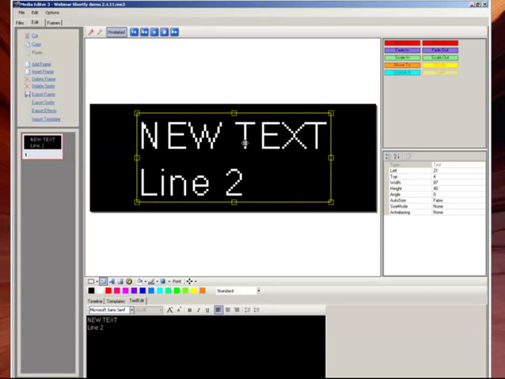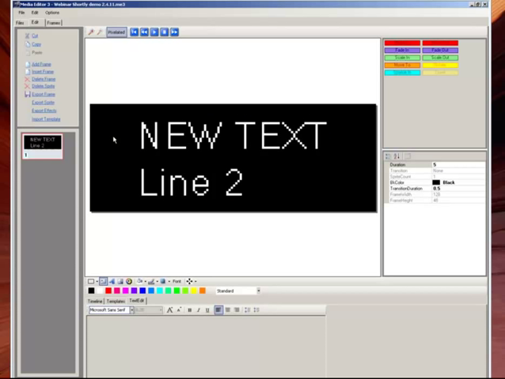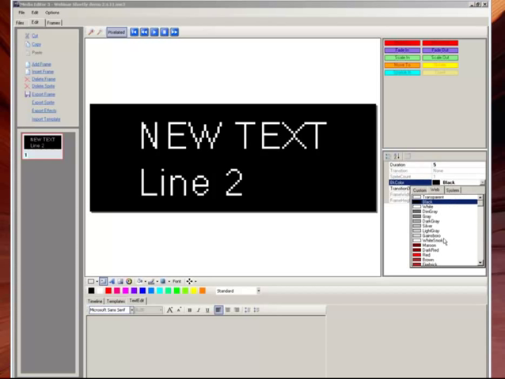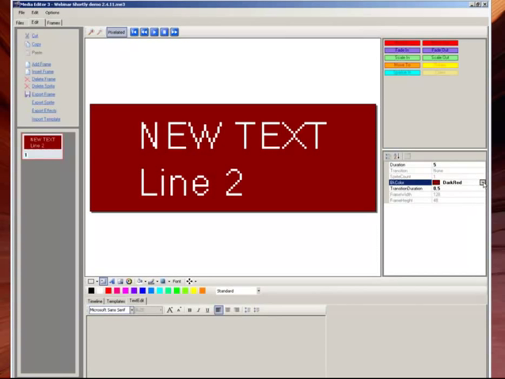Now, remember I was telling you about the property sheet on the right-hand side. Each object that you have selected, right now I have the frame selected. And I look on the right-hand side, and I see duration, 5 seconds. I got a background color of black. I could change the background color here to a different color if I wanted to, by selecting the pull-down menu and choosing a different color.